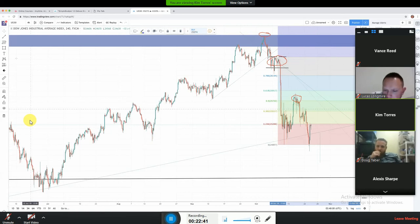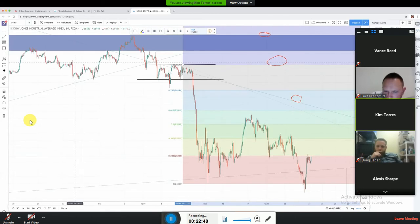Now I'm going to go into a lower time frame so you guys can see. We're going to go to the 1 hour now. With the 1 hour, it looks a lot clearer, right? Look at this. Look how beautiful this was right here. A lot of people will be like, oh, wow, this is perfect consolidation. You wait for the breakout, boom. Okay, now these were the pullbacks right here. It missed it by a little bit, but you guys could have gotten in at the 50. Boom, right into the 23. Boom, right into the trend line, and get out.